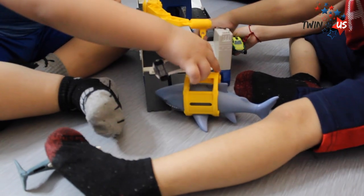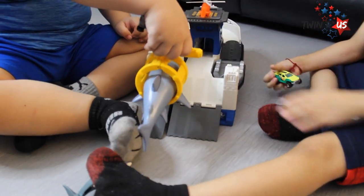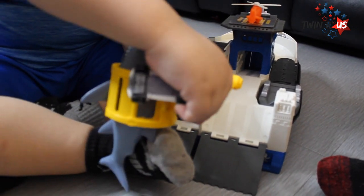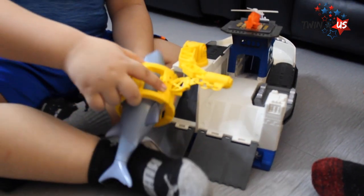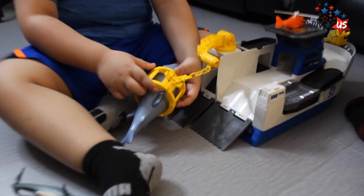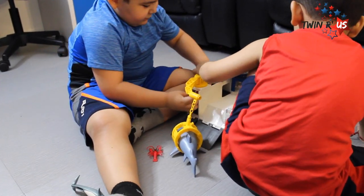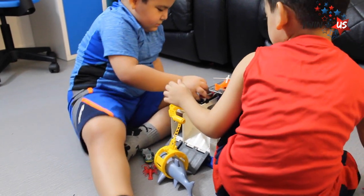You catch the shark. Look, more fish. Eat me, help me. You got a lobster. The lobster team, help me. You got another lobster, look. Super rescue team.